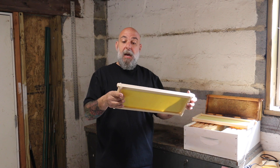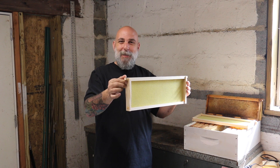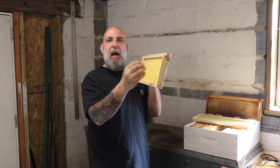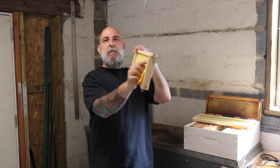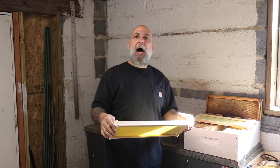One absolute don't: I would never put an undrawn frame between two honey frames. I say I would never do it because I have done it and I learned to never do it. What happens most of the time is they're just going to draw that honey frame out into the existing space — you're violating bee space again. They'll keep drawing honey frames out; brood frames get drawn to a certain depth and they stop. Honey frames they'll just keep drawing out because they want to store as much honey as they can. They will literally draw the frame out until it touches the new frame, making it useless and impossible to pull out without tearing comb and making a mess.